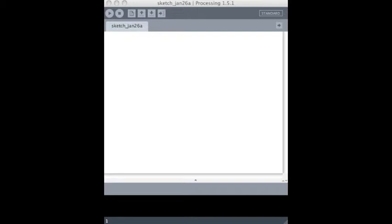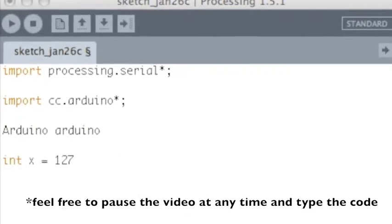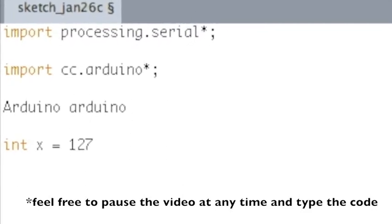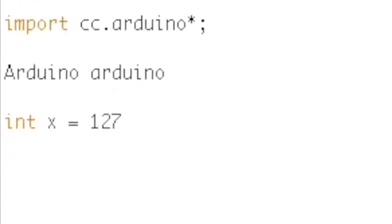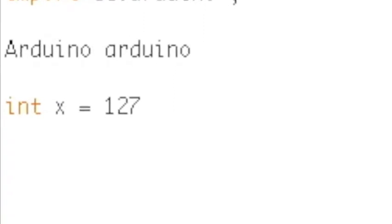Now for our code. Open a new sketch and type in the following. These lines of code tell Processing that an Arduino board will be used. It tells it to import it and then names it. Since we're going to be changing the color of the background, we need an integer to stand for the background. We'll call this integer x, giving it a value of 127, the neutral middle of the grayscale color channel, which goes from 0 to 255.